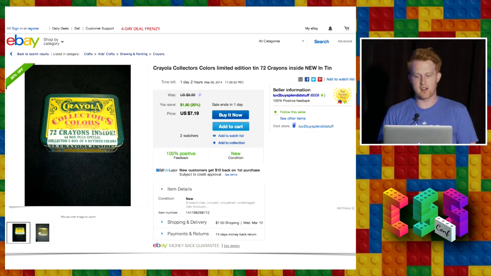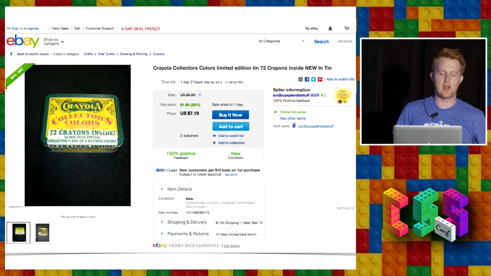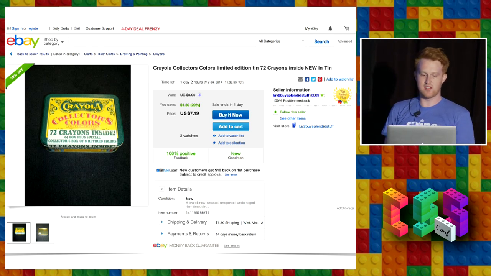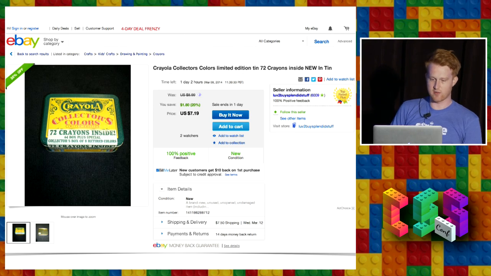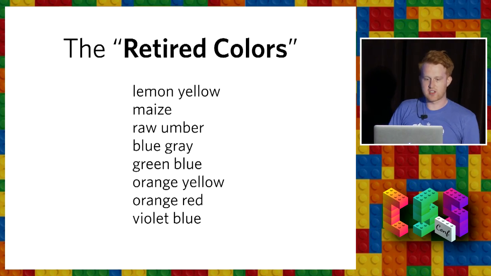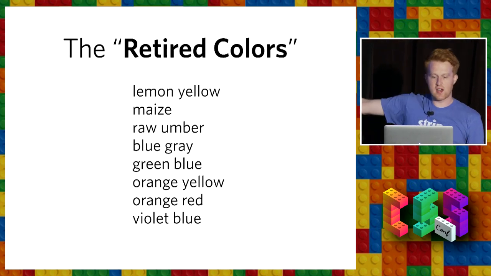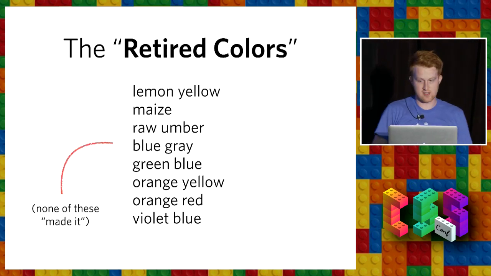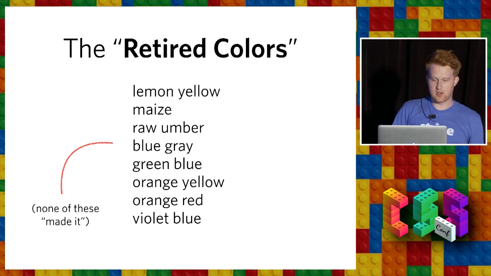What had happened is they retired some colors, and then they had leftover ones, so they put them in a box with the new ones and called it a collector's edition so they could get rid of them. They're currently worth over $7 on eBay. Here are the list of retired colors. You may recognize all of them as colors that didn't make it into CSS or even X11 Colors, so they ended up not mattering at all, and he could have said box of 64. So that's really a very worthless part of the talk.